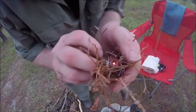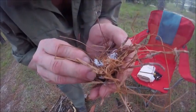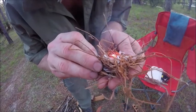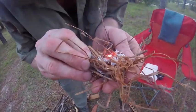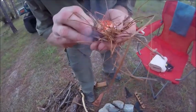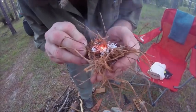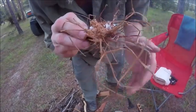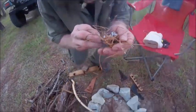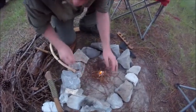Very good. You can actually wave it around if you want to try to get more wind through it. Yeah, I've seen that a little. I've done that before, waving it around. There you go. Keep it up. You almost got it. Almost. Beautiful ember. Oh, you had a little flame there. You got any flame? Yeah. All right. Let's go down there and we'll get us a little fire going. I want to see you get a fire going, man. It's on you now. A little bit of one. Very good.